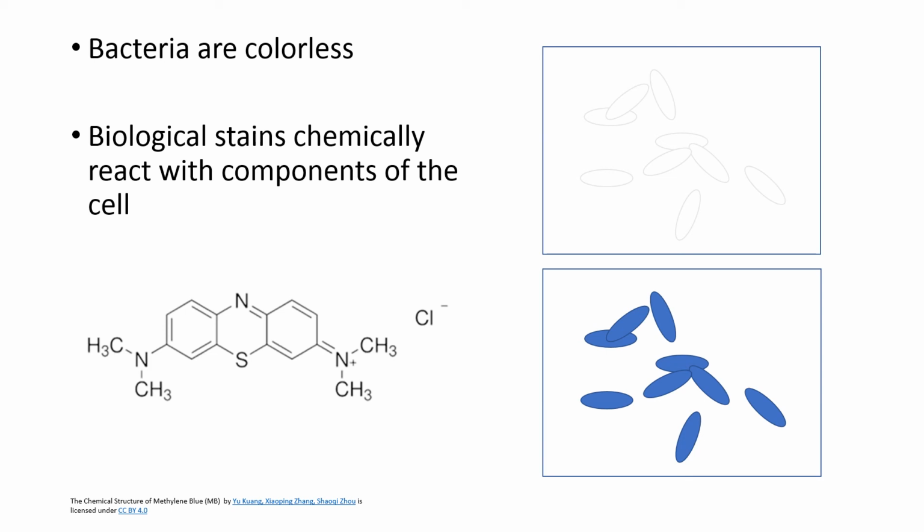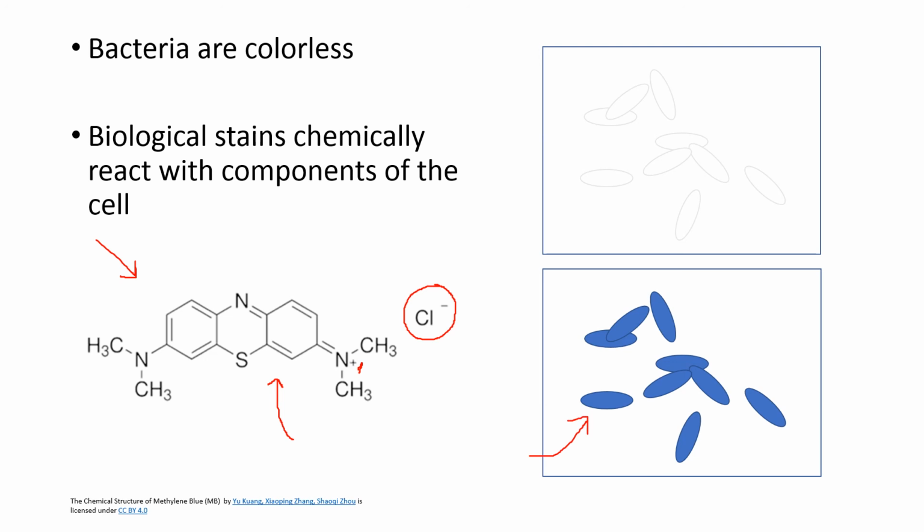Here's an example. This is methylene blue. The chromophore ionizes this stain so that we lose a chloride ion, and the chromophore here, this whole chemical, becomes positively charged. Now, the surface of a bacterial cell is negatively charged. So when we add this stain to bacteria, the positively charged stain is attracted to the negatively charged surface of the bacterium, and the two combine, forming a salt. This stains the bacteria blue.